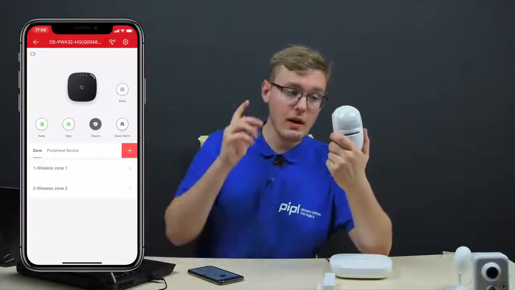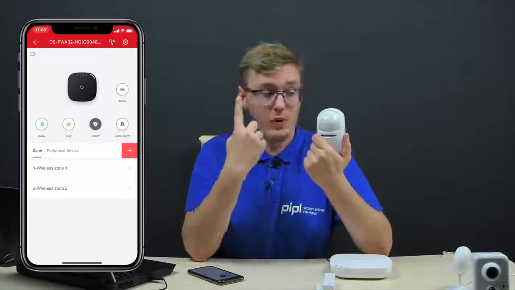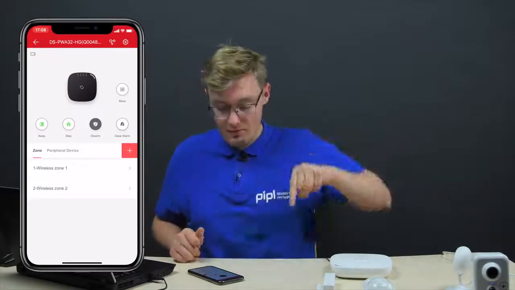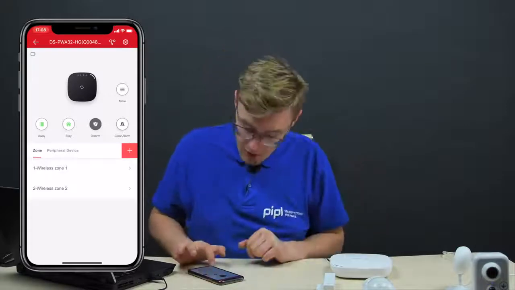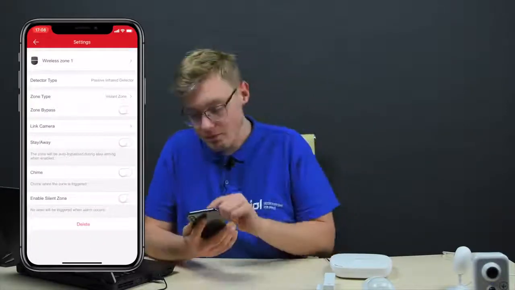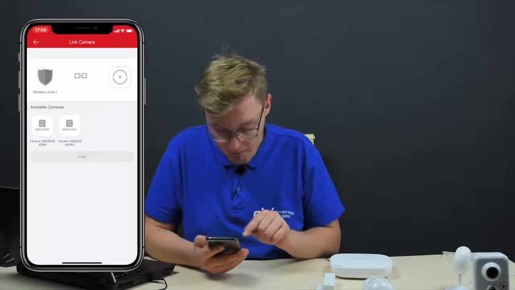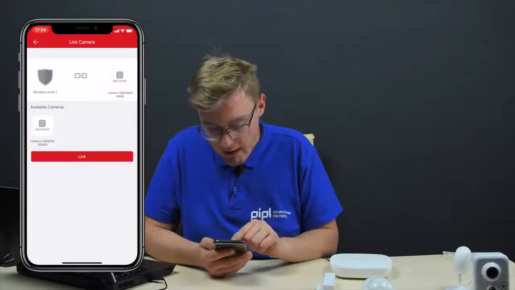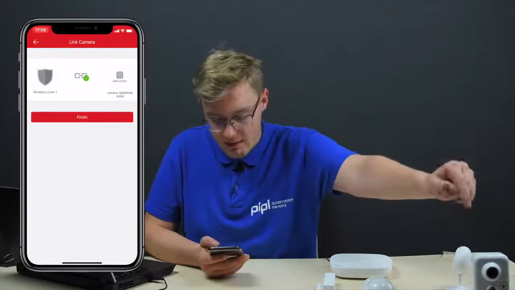So if an intruder comes in room number 1, he's getting spotted by the PIR detector, by the PIR sensor, and I can see footage straight from this camera. And if he goes in the second room, I'll see footage from here. Now we're gonna link it. So we go into wireless zone 1 and press link camera. Zone number 1 is the passenger sensor, so we pick channel number 1, under which we have this camera.